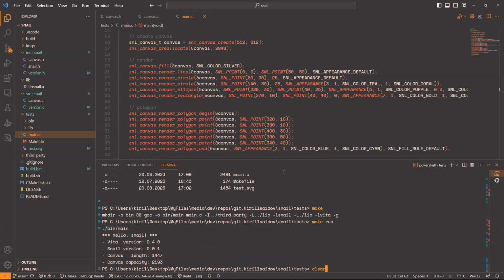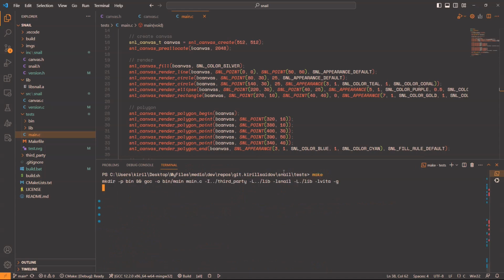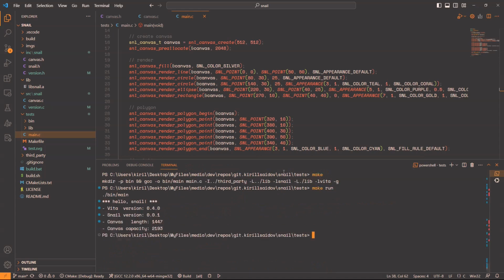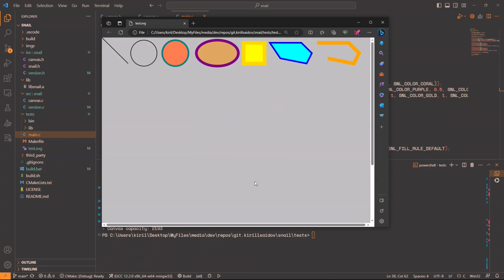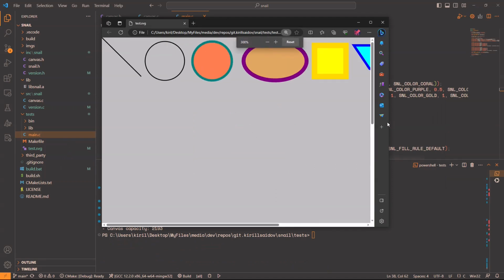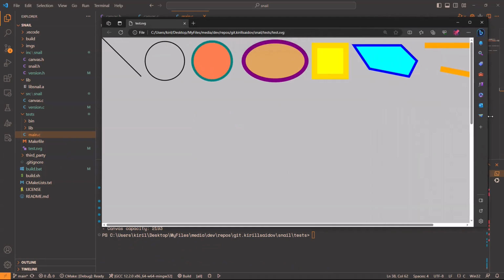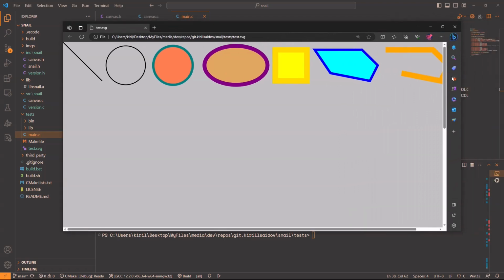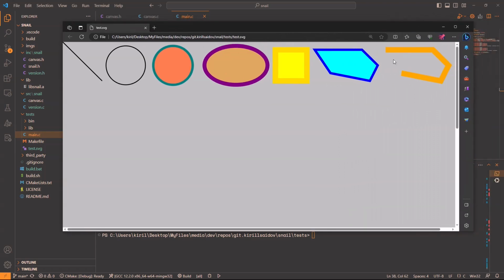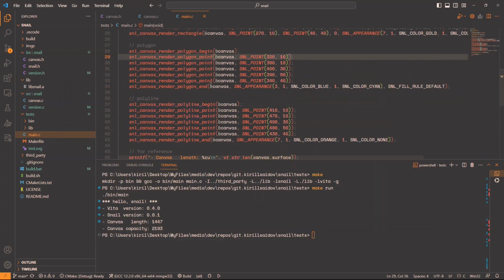So let me make it and run it. And if we take a look here, it renders every shape as it should. Now, for example, if I render a polygon, I do begin, point, and then I forget to add polygon end.